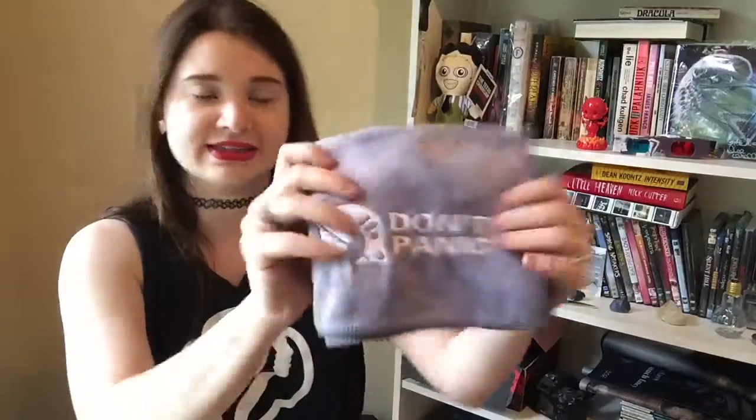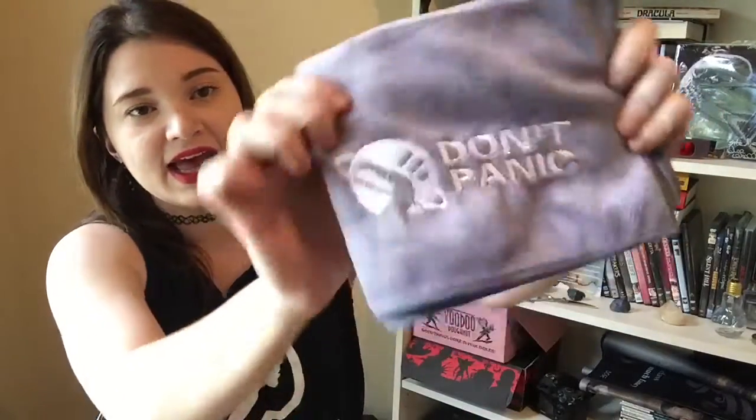Next thing here is, I don't know, is this a towel or a blanket? And it says "Don't panic" on it. Let's see how big this is. Oh, okay, it's a little towel with microfiber, really soft. So let's see what this reference is from, because like I said, I didn't really know what the theme of this box was, and I was confused on how the theme relates to these items. So it's a Mega Dodo Publications Don't Panic hand towel from Hitchhiker's Guide to the Galaxy. I have not read that book, but that is on my to-be-read list for sure. I've been wanting to read that because I don't really read that much sci-fi. I've read Ender's Game and a few different books like that, but I have not read The Hitchhiker's Guide to the Galaxy, so that one I do want to read.